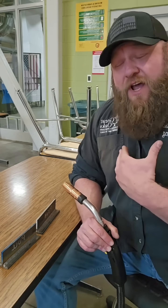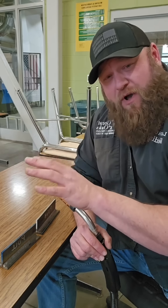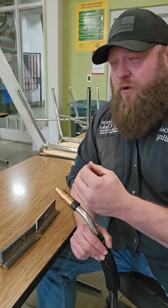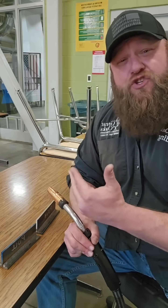I look at this the same way I do vertical up and vertical down. If I'm trying to make a structural weld, I want to run vertical up — I want as much penetration as I can possibly get while still maintaining a reasonably good flat profile. When I'm running vertical down, I'm not necessarily looking for penetration as much as I am speed and coverage. Both of these techniques have their own benefits and downfalls depending on material type, thickness, position, and joint type.